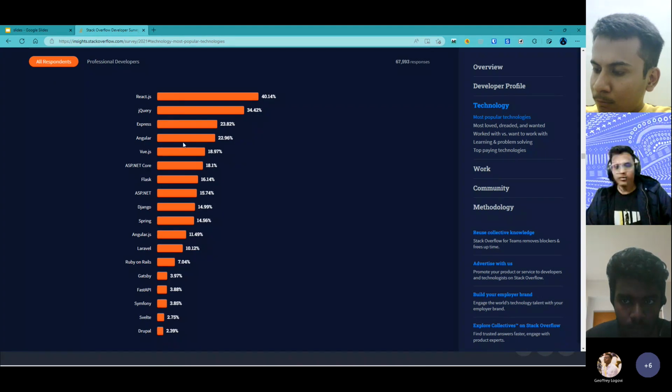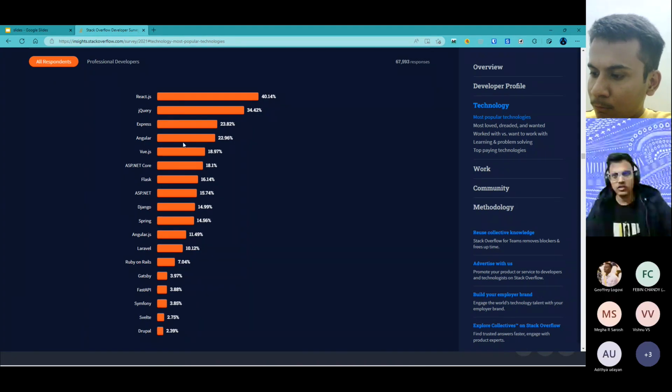A lot of very famous companies use React, for example Airbnb, Facebook itself, Medium, and a lot of other big companies. If you want to make a career in React, you have all the motivation you need. So that's about the popularity.